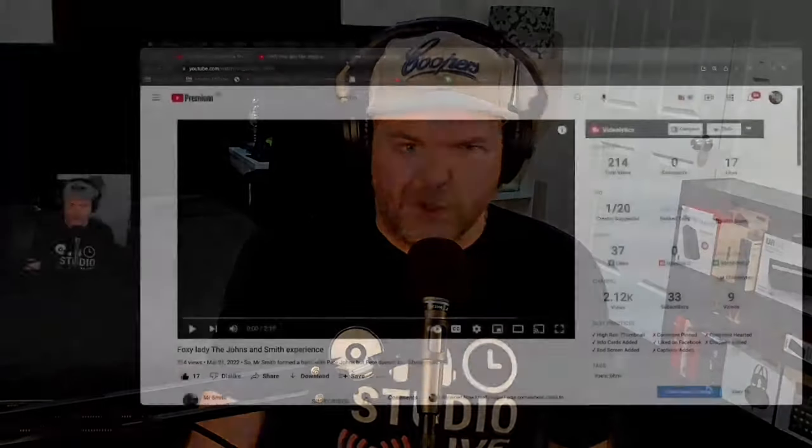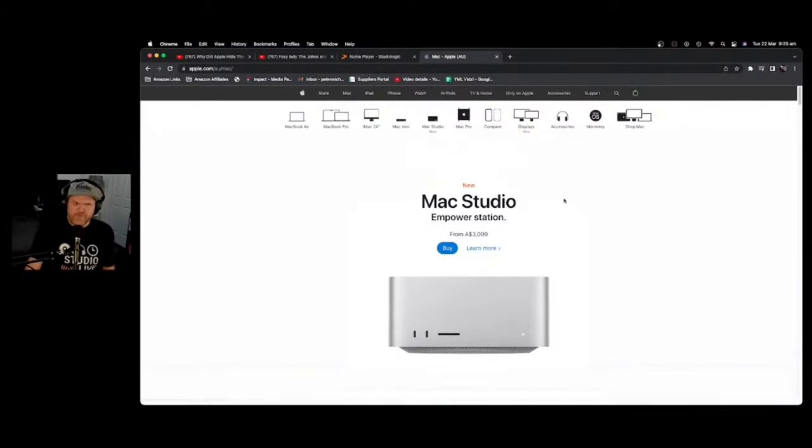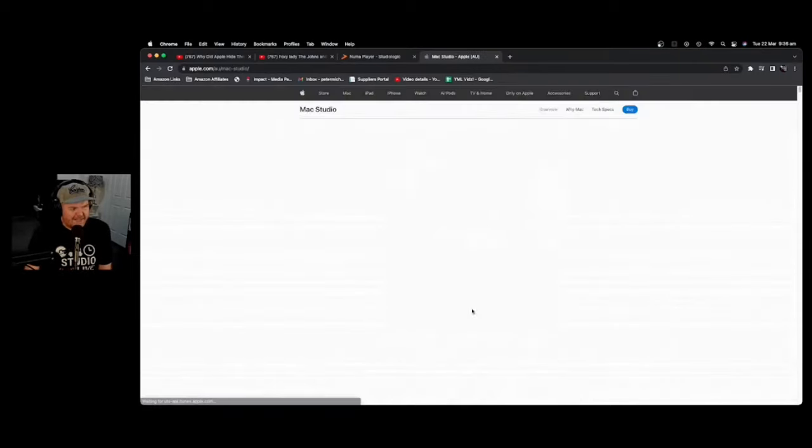So the first thing we want to talk about here is the Apple products that were launched last week. A few people had review models of them, a few of the special ones, but we're now at the point where a lot of regulars, a lot of regos, as we call them, have actually got these in their hot little hands. So if we jump over here to apple.com, the things that were announced, we have the new Mac Studio. Now, you might be thinking, hey, I'm a studio musician, maybe the Mac Studio is what I need. Well, it almost certainly isn't, but what we have seen is that those that have been using it, and yes, you can see there, it's like an extruded out Mac Mini. It's a Mac Mini on steroids.